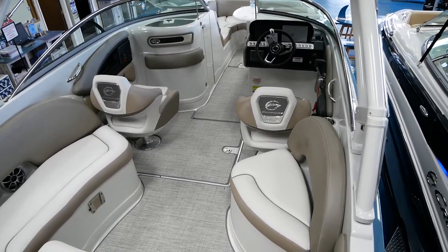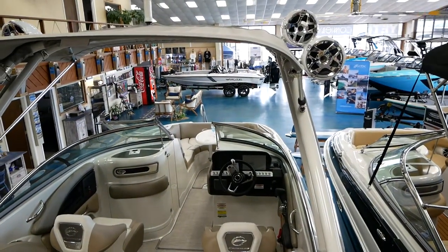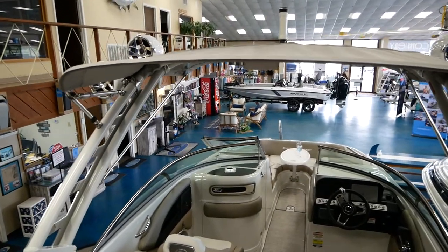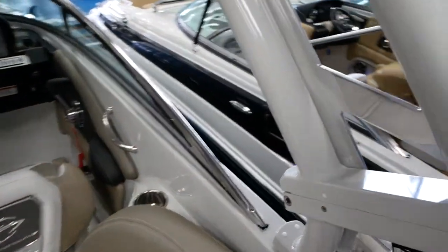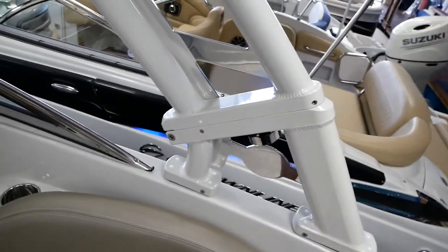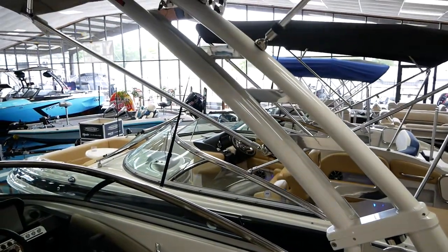The forward-facing drive makes sure you don't injure any riders back there — it just makes it safe. They pair it with a tower that's got some Samson tower speakers and a nice big bimini with a tow point up top. This tower is going to fold — you have two spin knobs right here that you just unspin, they stay in place, and then this whole tower just folds down. It has a locking keeper so that it doesn't pop back up.